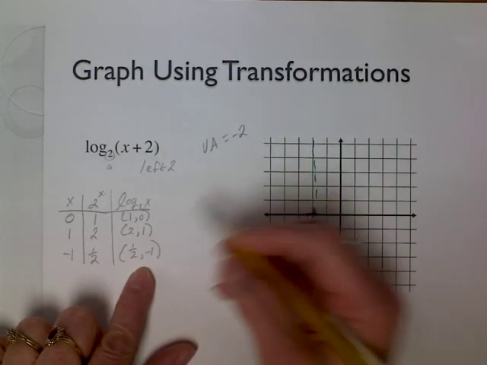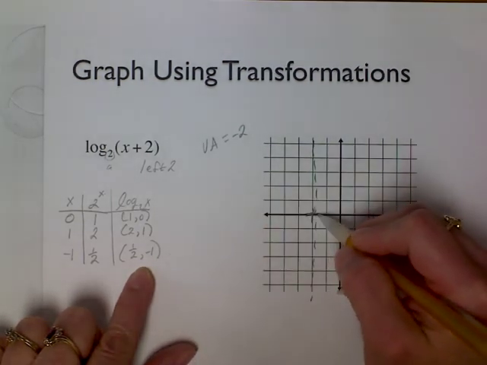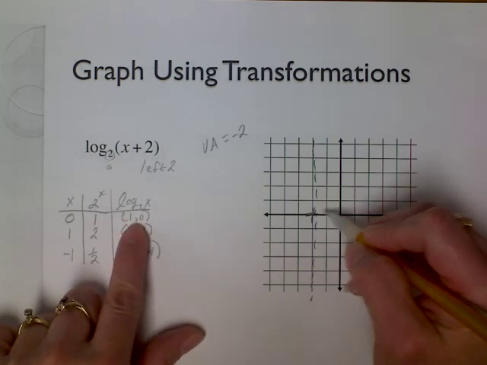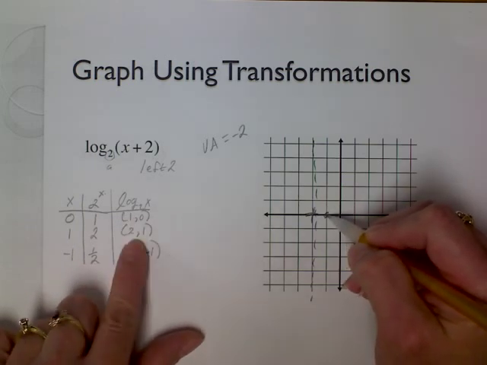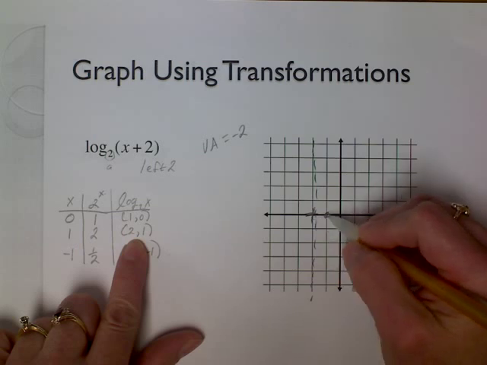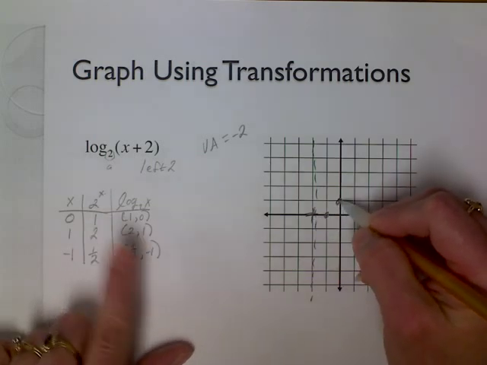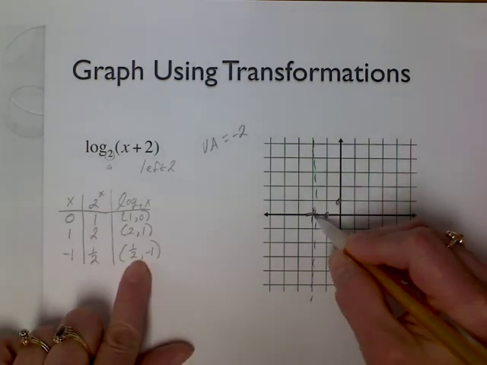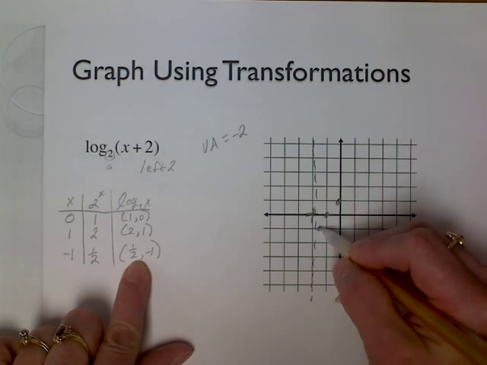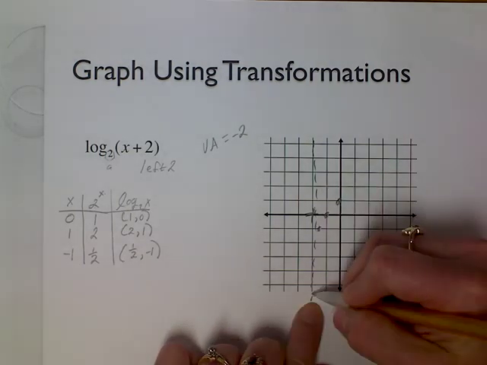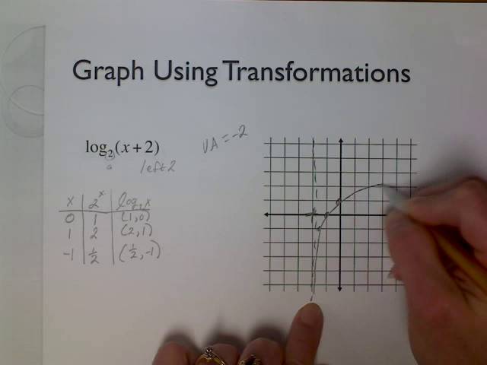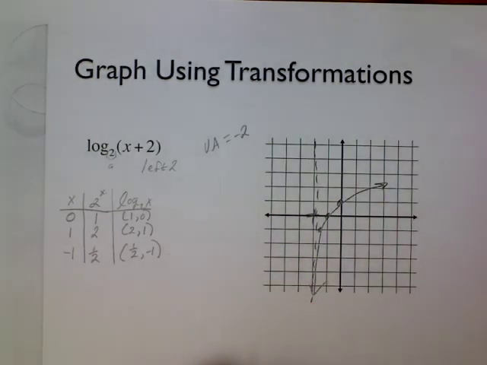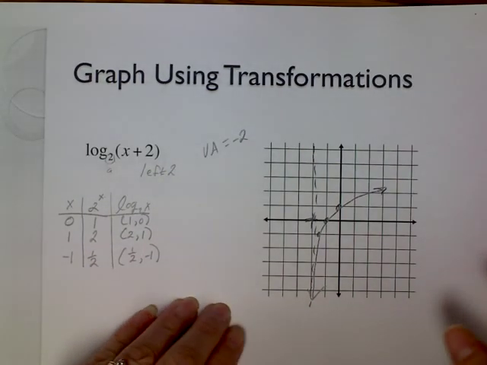Log. From our new origin, I'm going to go (1, 0) here. I'm going to go (2, 1). I'm going to go (1/2, -1). So from here, (1/2, -1). Going to approach the asymptote, and there's old Lockie. Nice. Hit pause and rewatch that.